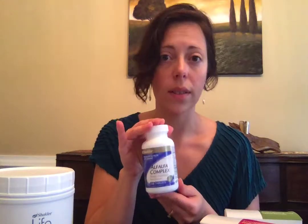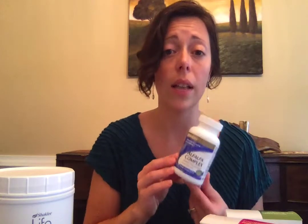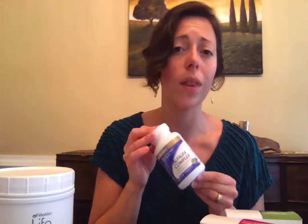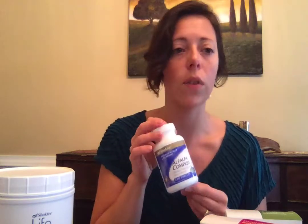After you have your shake, you're going to want to have your alfalfa. If you're not familiar with alfalfa, the benefits are to help support the kidney function, urinary tract function. It assists with digestion and it also has a long list of other benefits, especially the Shaklee alfalfa, because they take great steps and measures to make sure they find the most pure source. So many people have been helped with their allergies and their asthma — it's just amazing, all the health benefits that alfalfa has. You want to take five of these after your morning smoothie.